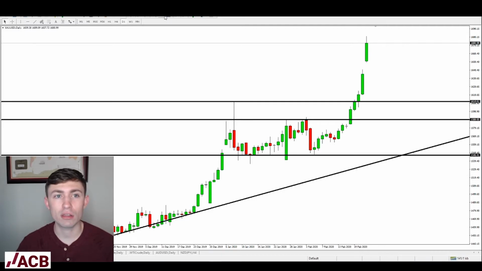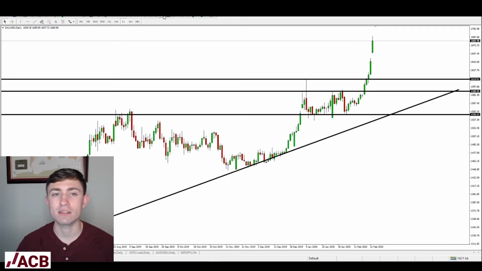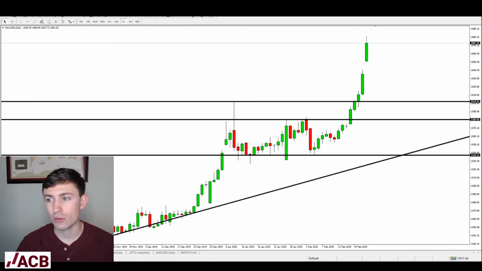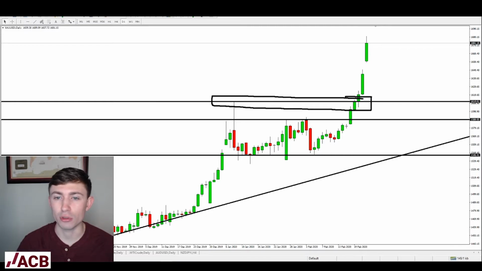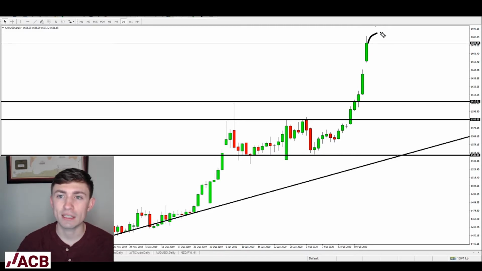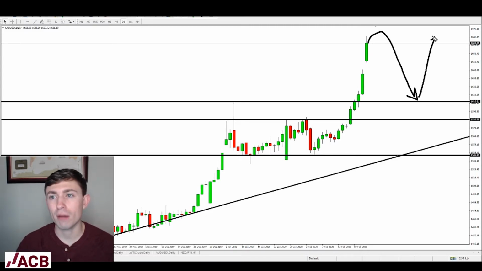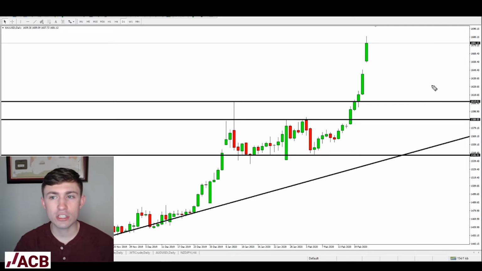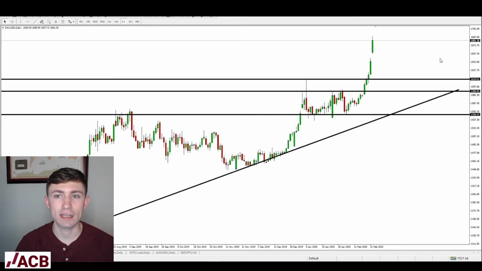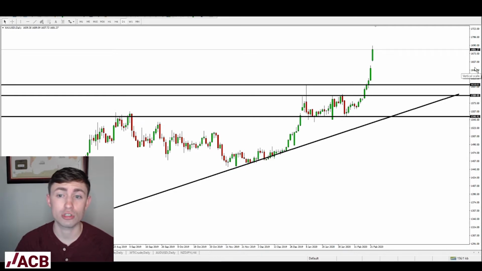XAU USD breaking through the highs here, which is crazy because the US dollar is strong right now, but so is gold, which causes a conflict of interest. We did break through this significant level of resistance. You can see a lot of bullishness coming into this market. I think that, again, the pullback play might be something that you see, but gold has just been absolutely skyrocketing lately, and it shows no signs of slowing up, right?